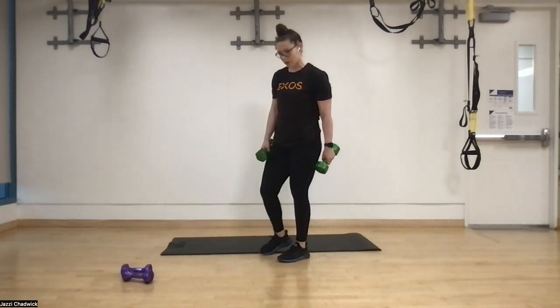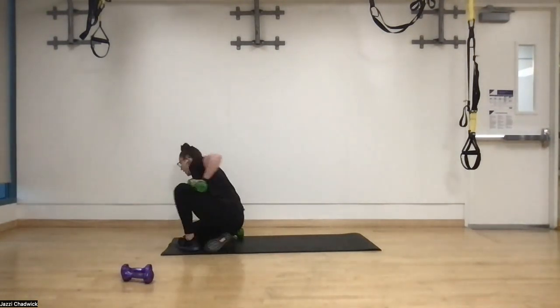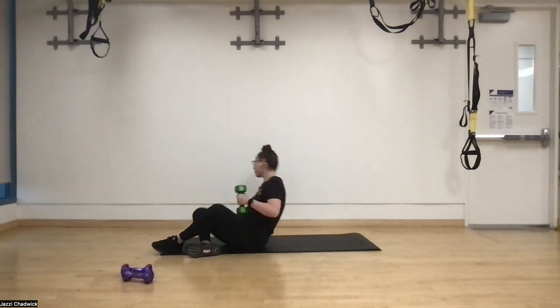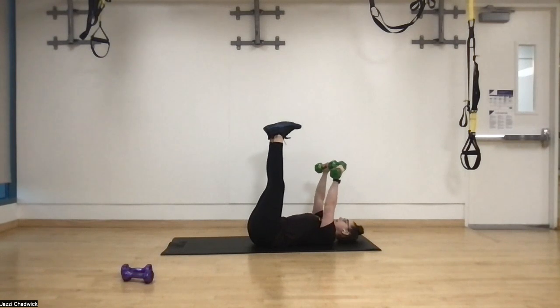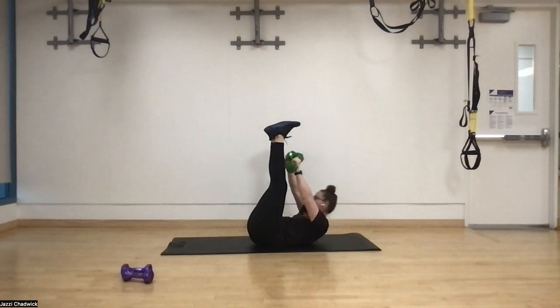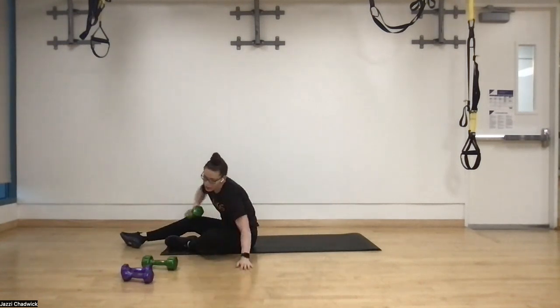And then we're going to finish out here with some toe touches. So we're going to lay on the ground and you can either do these non-weighted or you can do them with 1 dumbbell or 2 dumbbells, whatever feels comfortable for you. You can even grab a heavier weight if you have it, but whatever feels good. We're going to have our feet in the air, legs as straight as we can get them. Hands above the shoulders. We're going to exhale, use the core, come up and back down. So that is going to be the full circuit for today.